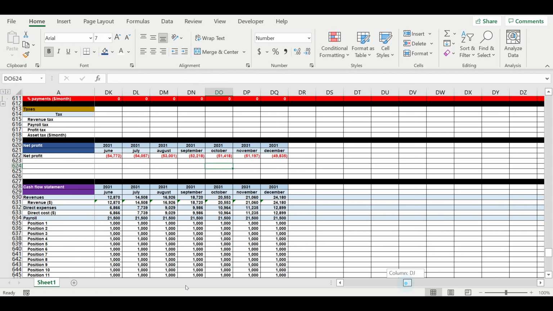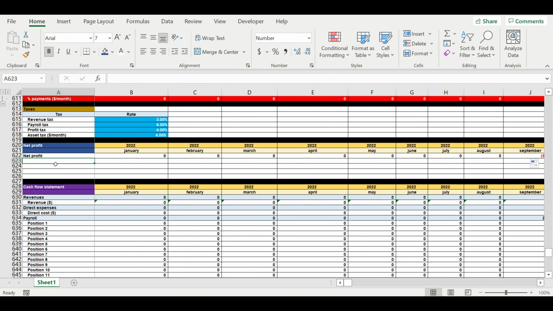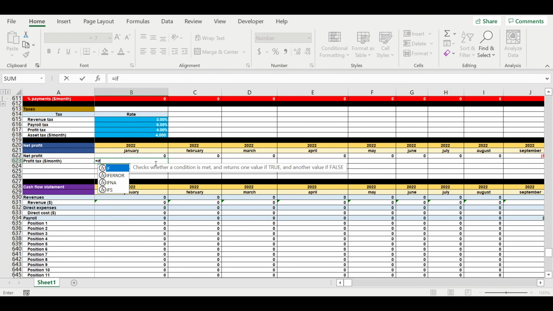So now we can create the formula for profit tax. We will use a function for that.